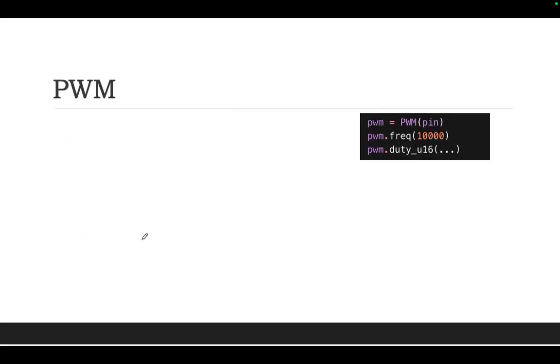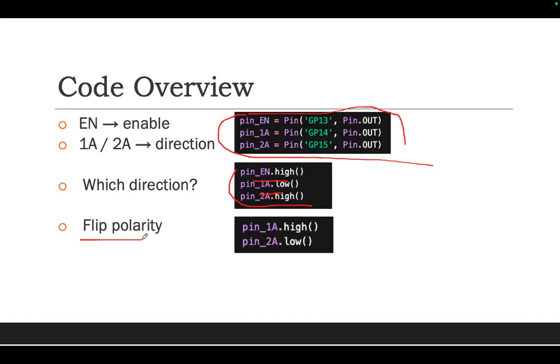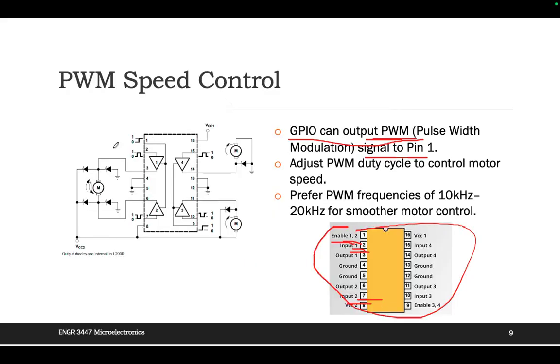And then for the PWM, we know in your code, this enable pin is one you just try to make high. Oh yeah, I remember what question. If you just give this pin 1 high always, what does that mean? This question is too general.